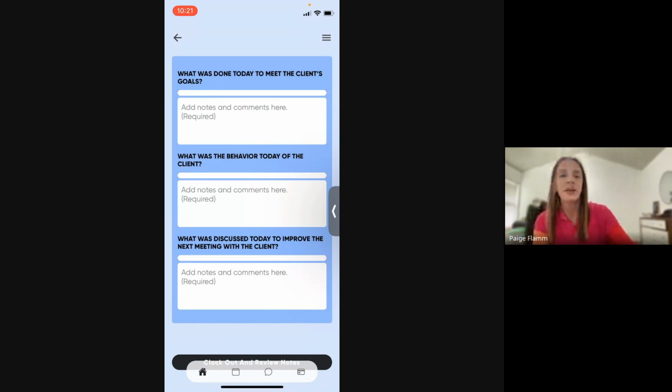All right, and then you can see the new notes section. So this looks very different from what you guys have been used to with the last couple years with us, but these questions that we are asking in the app section come directly from Medicaid. And these are the things that Medicaid wants to know to continue services for the client. So every single quarter, when we're writing a quarterly summary for Medicaid, this is ultimately the information that Medicaid wants to know. And so we are asking you guys to provide that information for us.